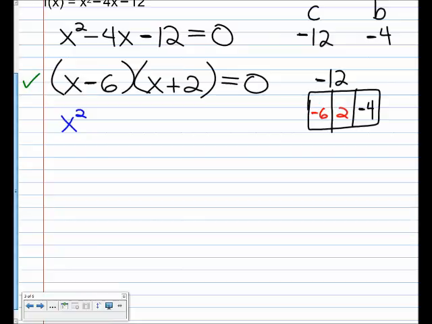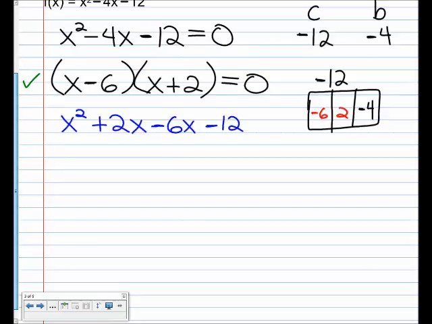x squared. We're not going to see x squared plus 2x. Now I have to do the same thing, but negative 6 multiplies by both of them. Again, you don't need to be writing this. You can if you want. That's fine. What's negative 6 times x? And negative 6 times 2? Negative 12. Okay? Now, what do you notice about two of those four terms?